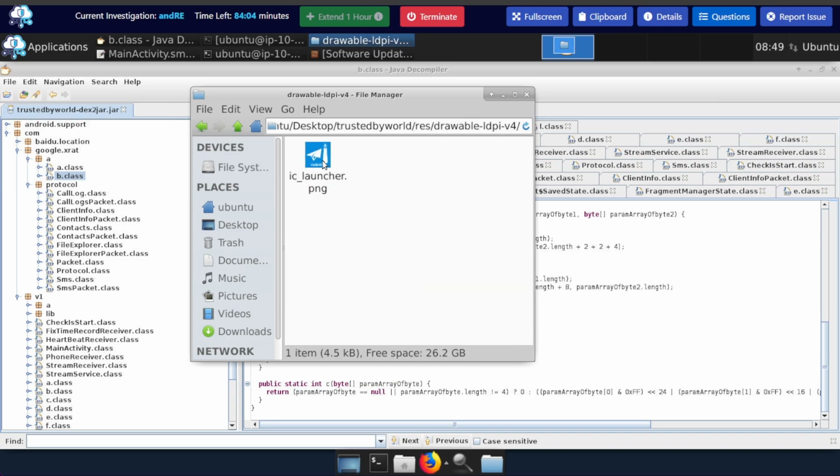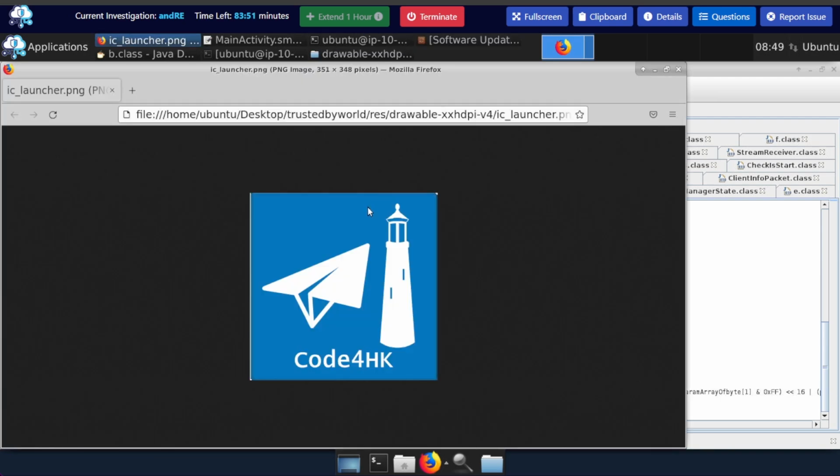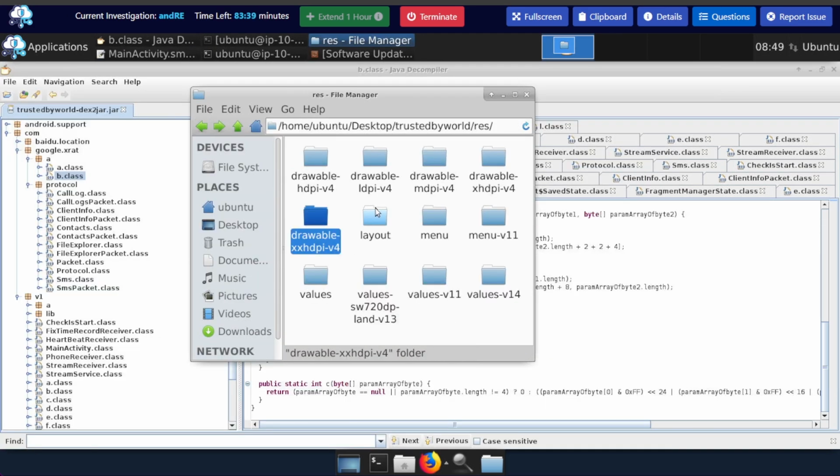Resources. Oh, yeah, just different resources for the app, it looks like. What is this? This is the logo for the app. Code 4HK. Interesting. Maybe it might have been good to do a question around that, actually, like what is in the app launcher image.